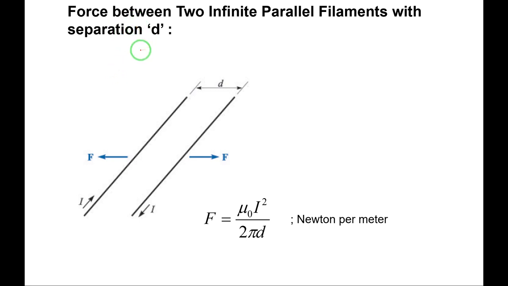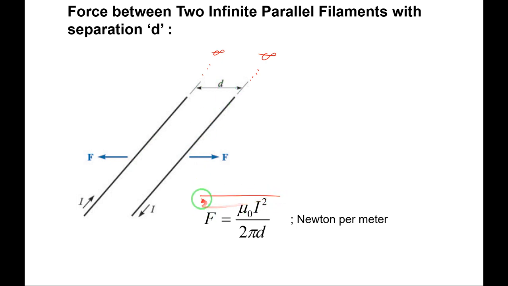Okay, next, before seeing the numerical, this is one more concept we'll see. Two infinite current carrying conductors, infinite in length, going towards infinity. In the first conductor the current is flowing in this direction, in the second it is flowing in the opposite direction. Whenever they are flowing in opposite directions, there exists a repulsive force F between the two infinite straight current carrying conductors. They are separated by distance d.